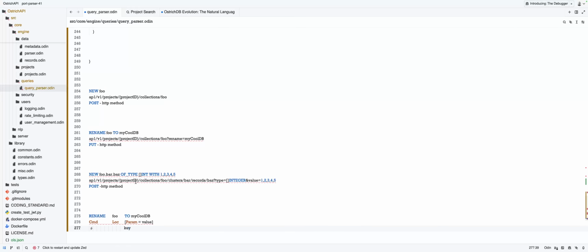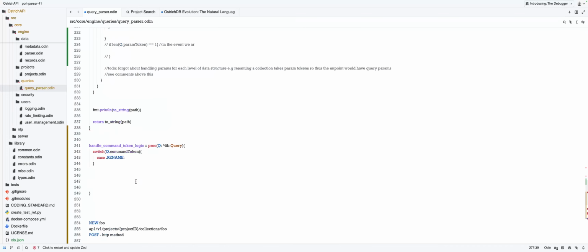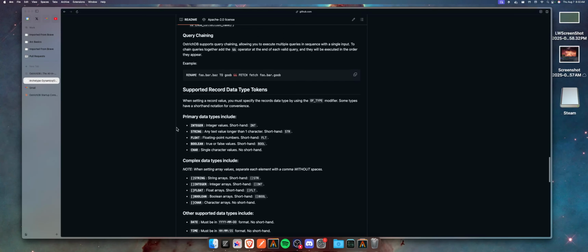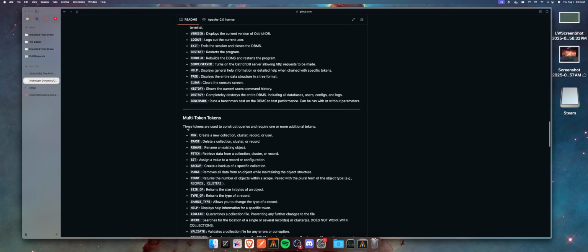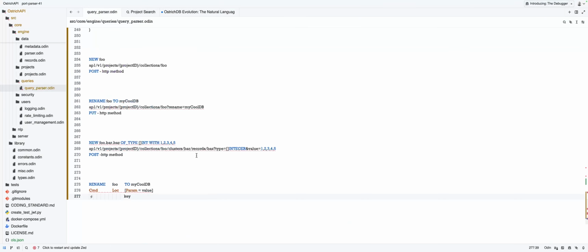I think I need to redo a lot of this because there are several commands, and this is what I was going to do next, is worry about, okay, well, there are several commands, so you can rename, new, erase, rename, fetch, set. I don't even remember why this one's here. I guess this is like updating. Get the type of, the size of something, change the type of something. All of these things should be able to be done via a query and then also be translated into an actual endpoint using a different HTTP method.